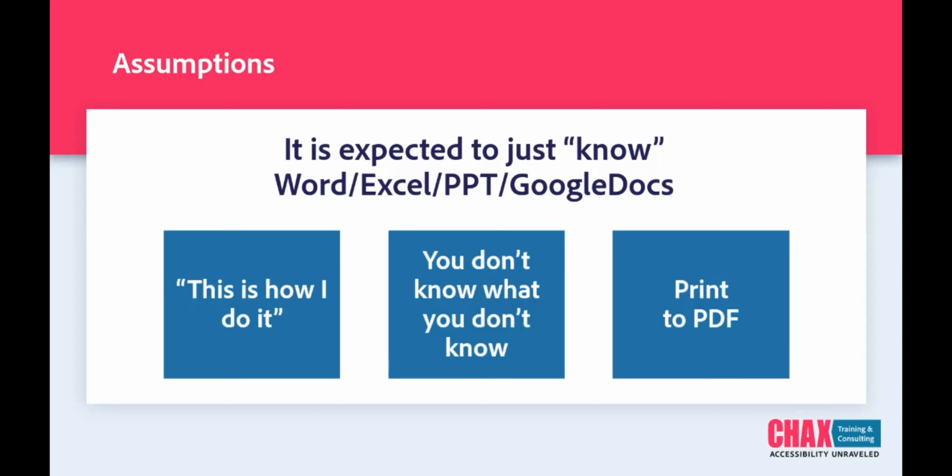And then Chad talked about the print to PDF and the idea that when we print to PDF the way we always do, we end up with a PDF that is inaccessible. And we're like, oh, no problem. I'll just use auto tag. And then, well, if you've ever used auto tag, I don't know how much more I can say about that.